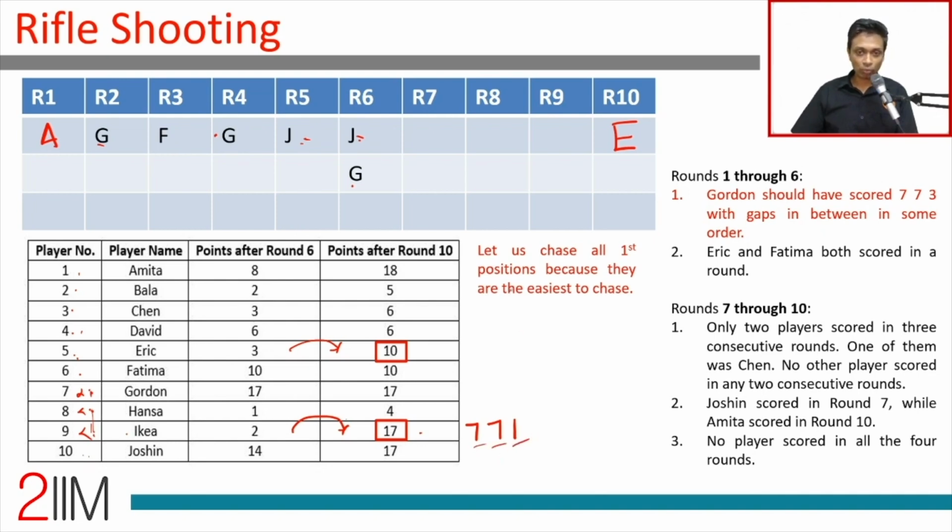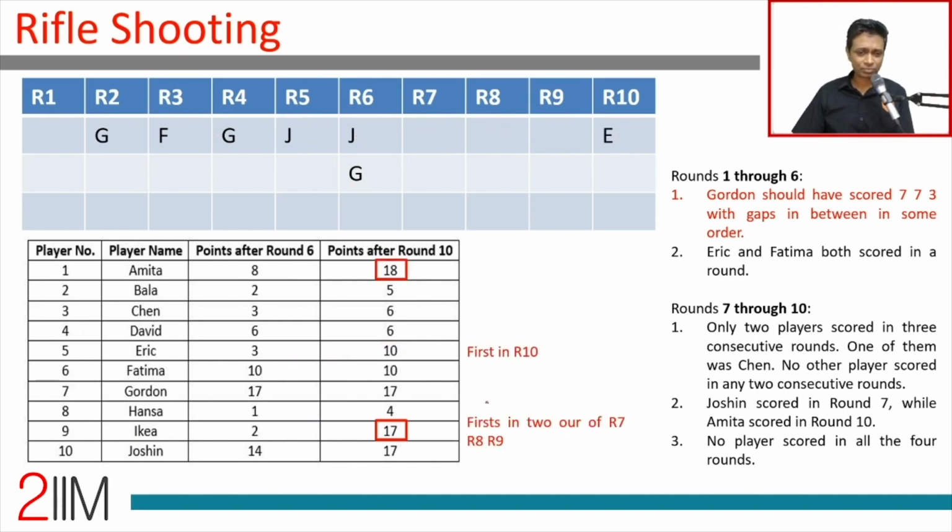Right? So out of these 3, IKEA has won 2 of those. Who should have won the last one? That should be Amita. But Amita could have won any one of these 3. It could be IIA, IAI, AII. All 3 are possible. At least that's how it looks right now. Maybe we'll figure out some detail later on.